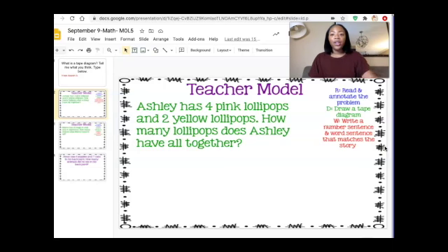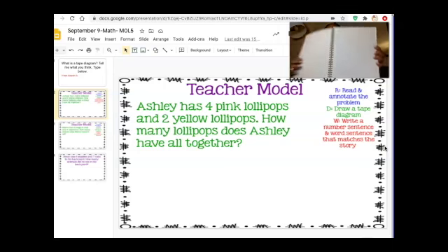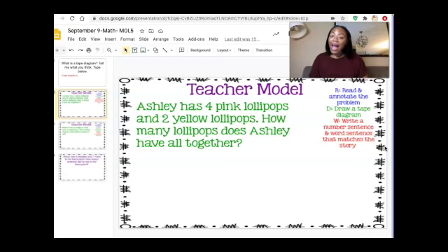So you'll need something to write with, a pencil. I'm using a pen, but I would prefer you to use a pencil in case you make mistakes. And then you'll also need some paper because we're going to be writing and doing some math today. So go ahead and pause the video if you need to go and grab materials and then come on back. Awesome.